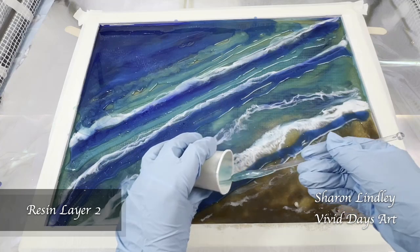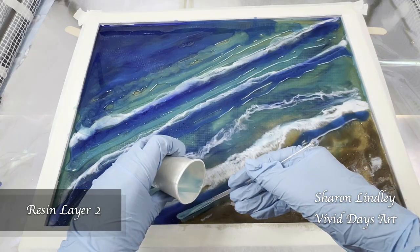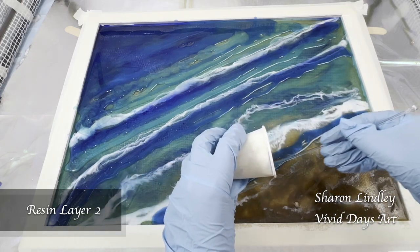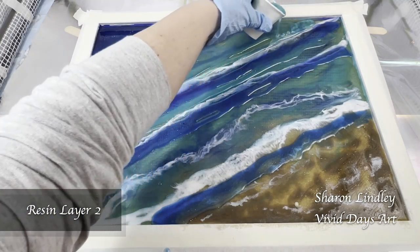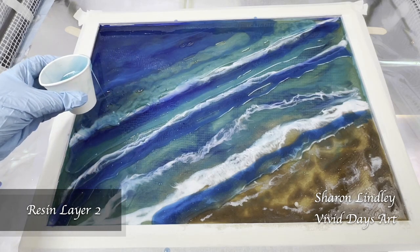Well, I am anyway. And you could keep your ocean just one colour. You can break it up, have a little bit of fun. You can see now I'm adding some of that turquoise to the clear area and letting it bleed in together. But yeah, I might just have a little look, take a breath, and we'll go on with the next stage.